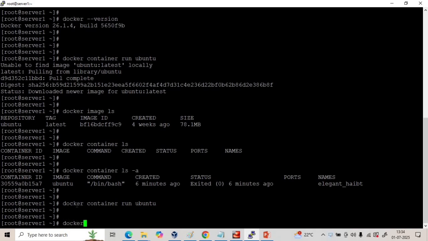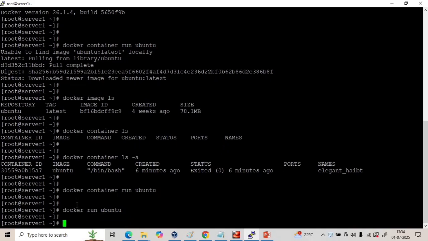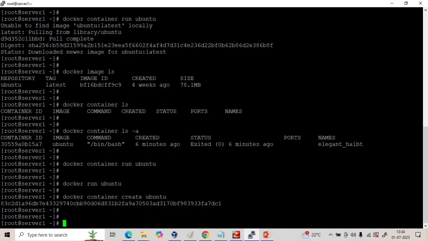I can also use the command docker run Ubuntu, and I can also use the command docker container create Ubuntu. So it has given me the ID. If you run all these 3 commands, the container will be in the stopped state.